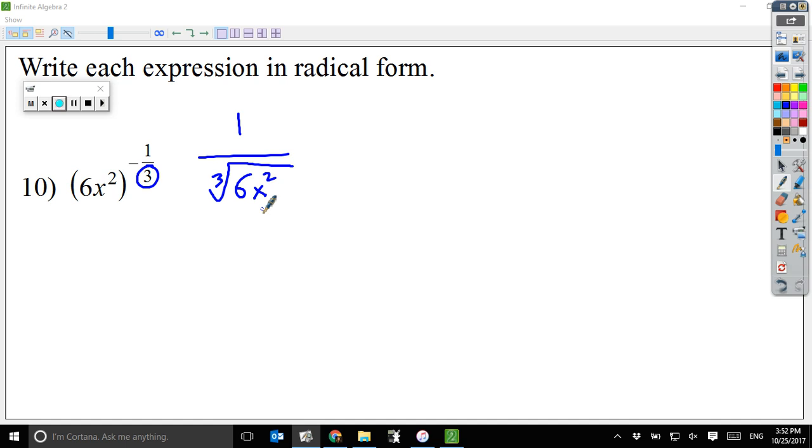Okay. Now, because the numerator is 1, I don't really have to put to the first power. I could put this in parentheses and put a 1 there. Or I could put the parentheses on the outside and put a 1 there. But because the exponent of 1 doesn't change the problem, I'm just going to leave it like that. If instead of a 1 that was a 2, then I would need to make sure I put the exponent. So if I look at their answer, that's what they have.